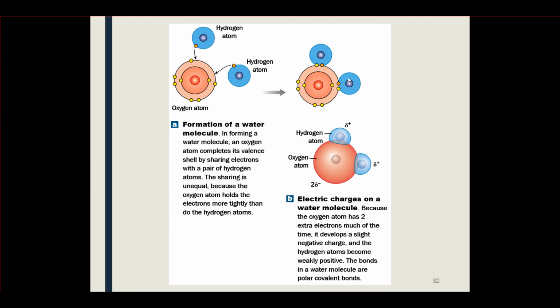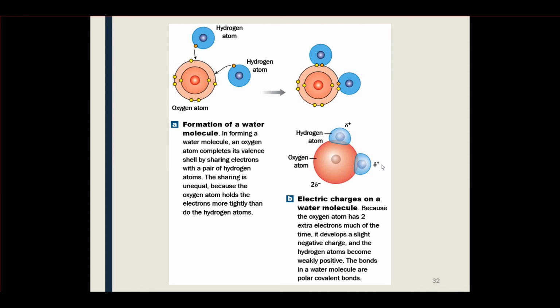What's the charge of electrons? They are negative. Since the electrons spend more time over here, this side of the water molecule is going to be negative, and we usually write that, you don't have to know the symbol, but this is called a delta. But see that negative sign? That tells us this side of the water is negative, and in comparison, the hydrogen side is going to be delta positive. All right, so water is one side of the molecule is more negative, the other side over here is more positive. Why is that?